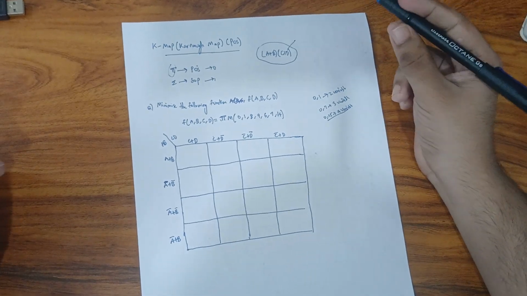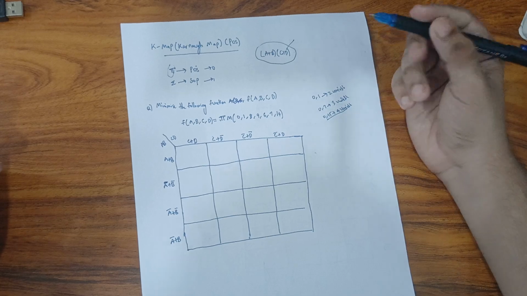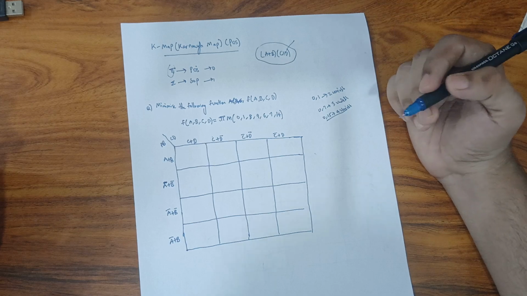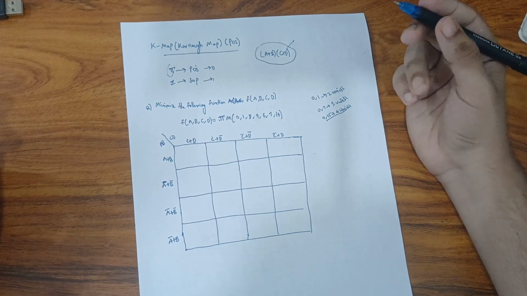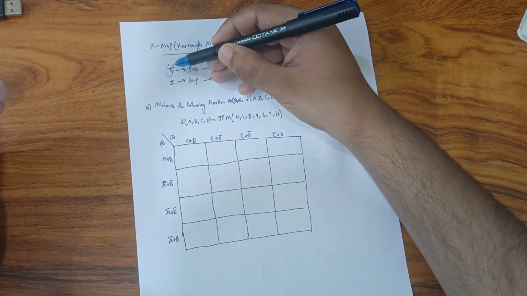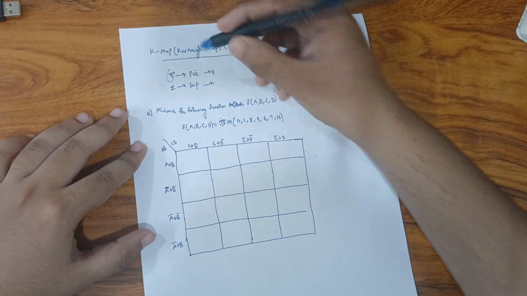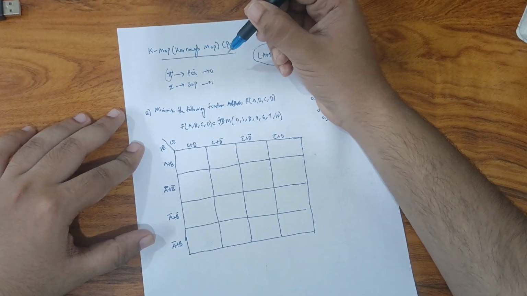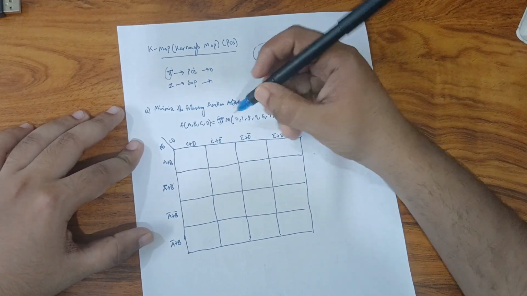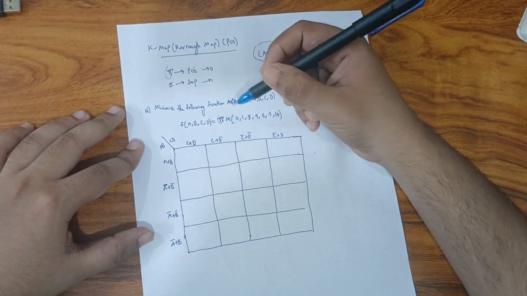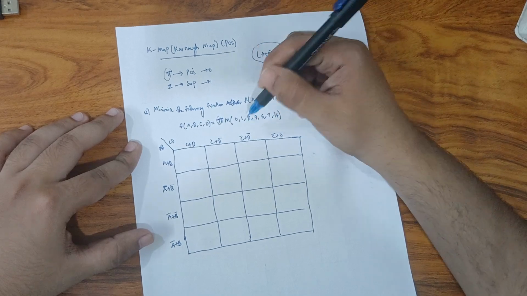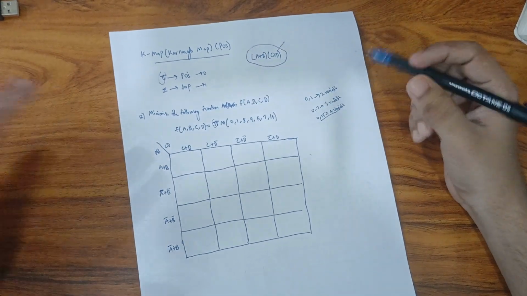And in this video we'll be looking at a question, and before that I think you remember the criteria or how you can identify a POS kmap or SOP kmap. So as I already said in the last video, if you have a pi in your question, it's basically a POS kmap, and in that kmap you need to substitute 0. But if you have a sigma in this place, it's an SOP expression, and you need to substitute 1 in place of the minterms. Now let us dive into the question.